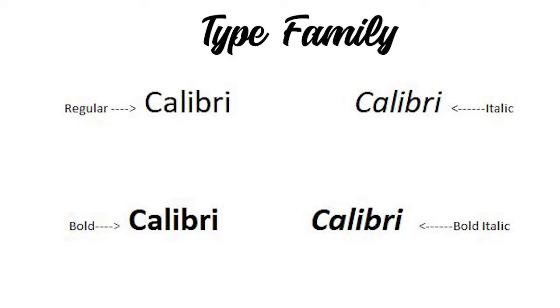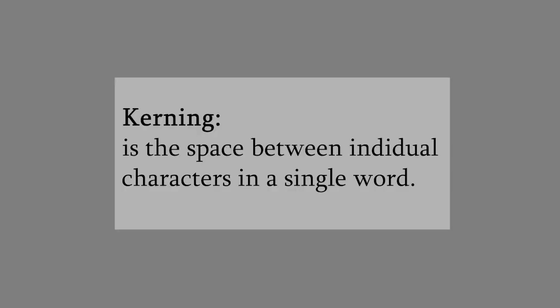So moving onward, you guys have probably also heard of the terms kerning and leading. Kerning refers to the space between individual characters in a single word. Now, character here refers to the letter, one letter in this single word. So kerning is that space in between these individual characters. And I'm going to throw up an image here to give you guys a good example of what kerning is.